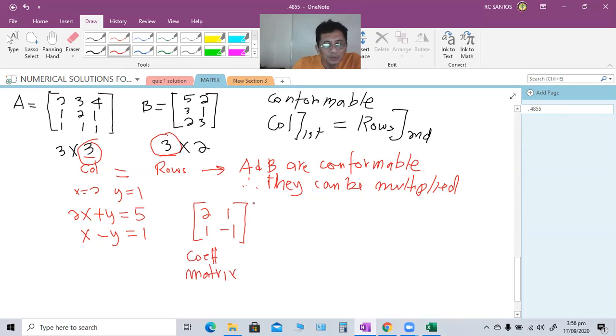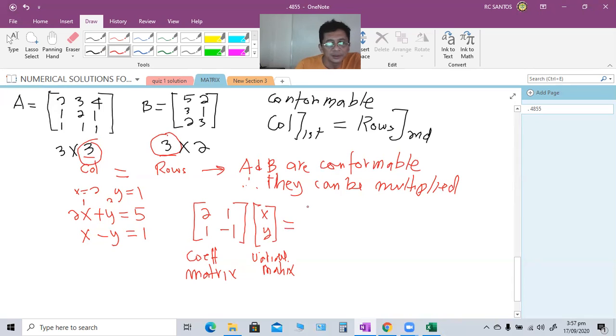Now this is being multiplied, of course, to the variable or the unknown matrix. So we have this one. Ano yung variable natin? X, yung order of appearance niya from left to right. X yung una, Y yung pangalawa. Okay, so sa taas is X, dito na mas baba yung order niya. So ang tawag ito natin is variable matrix. So anong tawag na ito? Pag isang column lang. Tawag natin ito vector, di ba kanina?